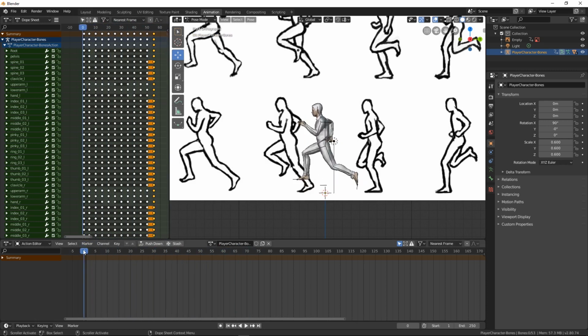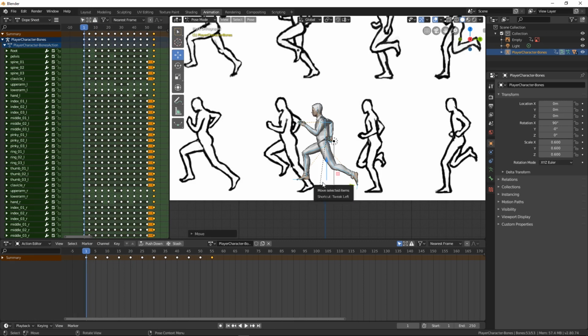I'm not 100% happy with this actually, and the root bone bounces up and down. That was my fault, I should never have started with that. The root bone is up for 2 keyframes, and it's not good. So let me take the, oh, this is going to stink.